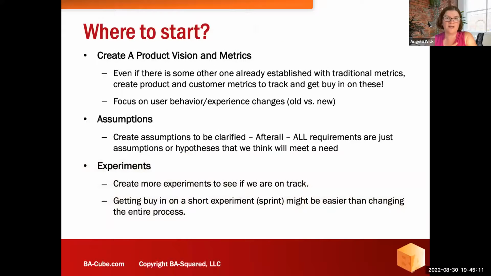Because if you walk in and recommend a new sprint review process, it might not work. Where do you start? First, create a product vision. Even if there's already a product vision and product metrics, I want you to create a new version. Call it something different if they've already called something else a product vision, right? Like maybe you see a product vision, it says, create this best of breed website with best of breed AI that automates and does all this frictionless processing. I see this all the time. All these words that mean nothing to customer behaviors, just sexy technical words, right? So even if that's already created, call it something else, but create a customer vision.